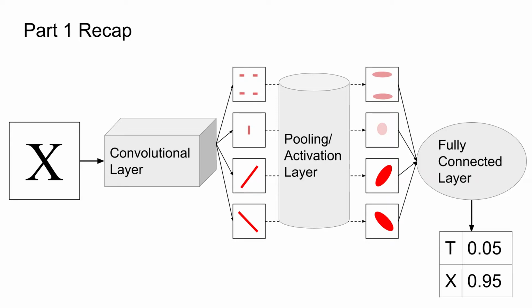In part 1, we built a convolutional neural network in a spreadsheet. It has the structure shown here. The input layer feeds into a convolutional layer. That convolutional layer identifies horizontal, vertical, and diagonal lines in the image. That feeds into a max pooling and activation layer, which shrinks the image by picking out the important parts. Finally, that was fed to a fully connected layer that made the final decision.